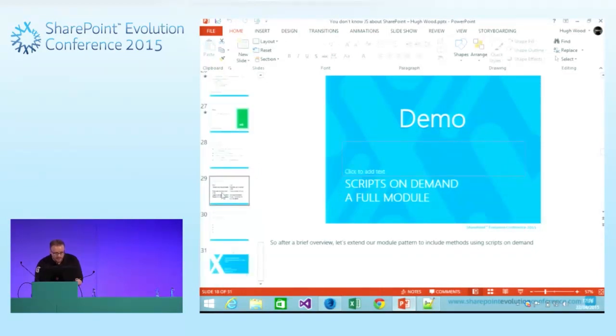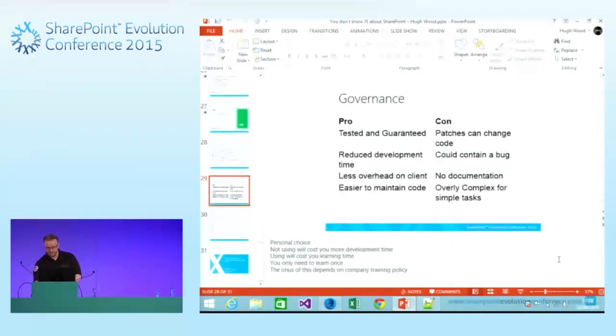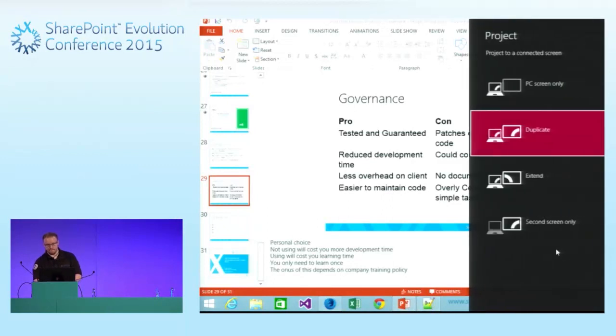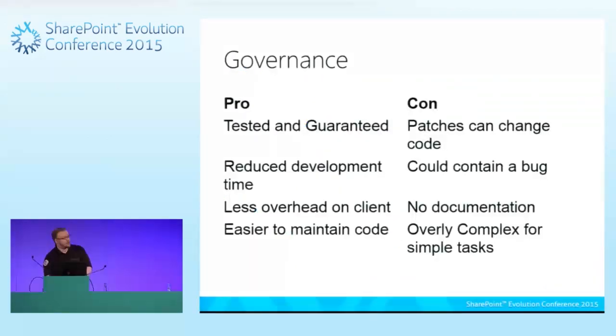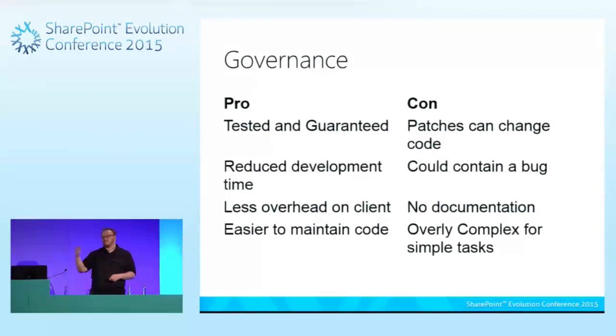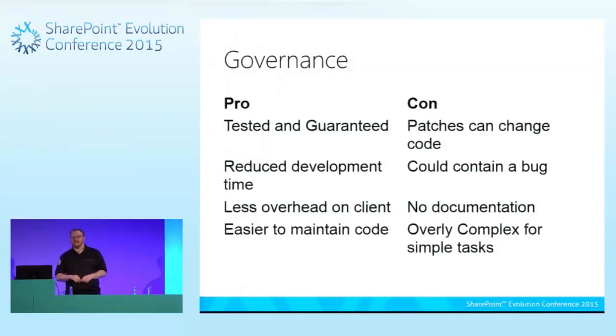But I just want to talk about this last thing, governance. I've talked a lot about things not being documented in SharePoint with the JavaScript. This is an absolute governance nightmare. Okay, so if you've got a governance guy on your team and they say, well, what are the risks of using this? You can't answer them because you have no idea about its supportability from Microsoft.